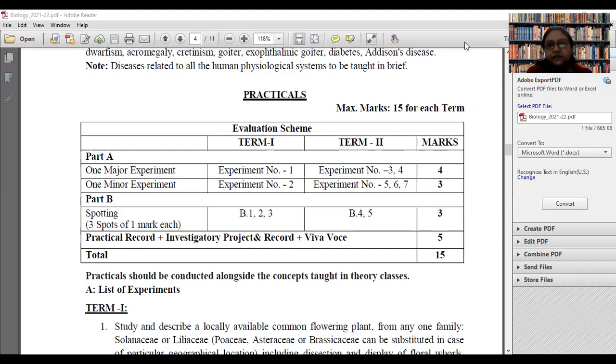You may think, ma'am, what is the big deal, we will do this. But when you look at an organism under the microscope, it looks quite different. They are not always diagrammatic. So today I will give you an introduction to microscopy, and then we will move ahead with the spotting of the plant and animal kingdom. So are we ready to start? Yes, ma'am. So we will move ahead.